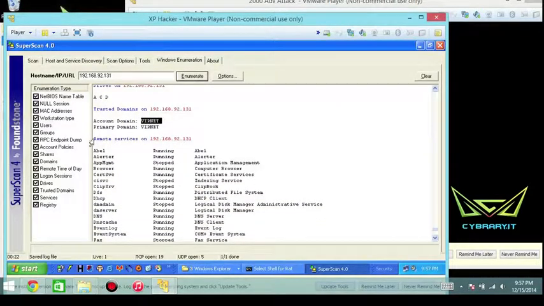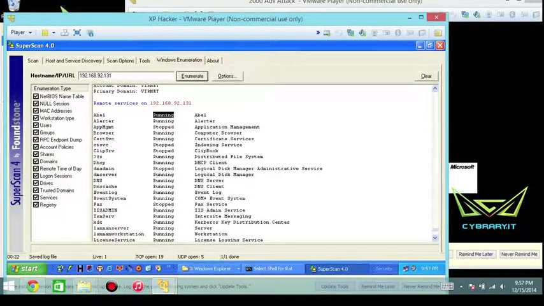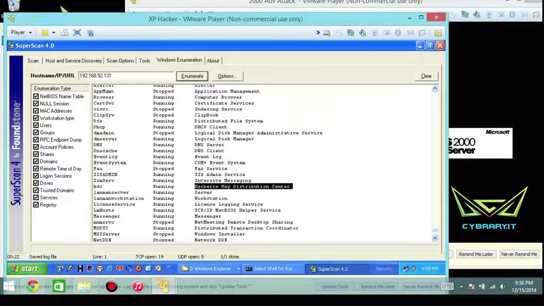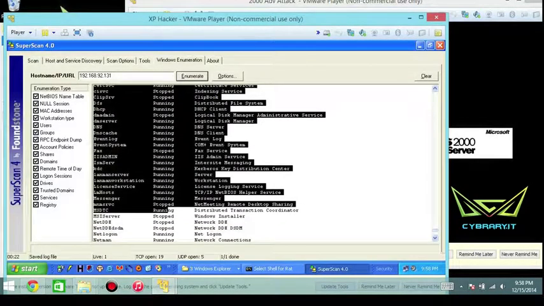Okay, any sort of remote services, and this is where things get exciting, because if I can find a specific service that is up and running, that means it's willing to speak that language, for lack of better words. So I can target that specifically for exploits. All right, so it doesn't matter if it's distributed file system exploit or a DNS server exploit. I now need that service running if I'm going to actually get a specific match on one of these. So I'm always trying to match this whole list versus what are the exploits.